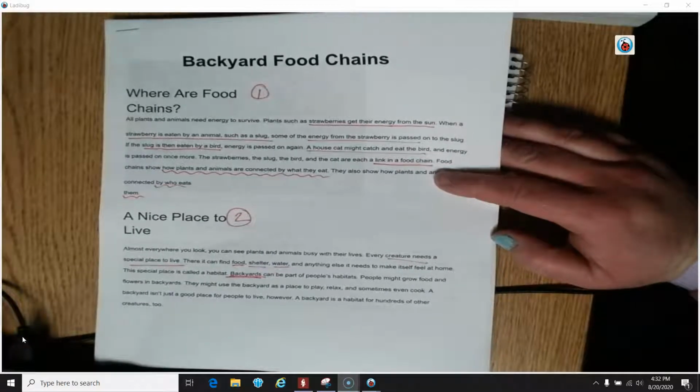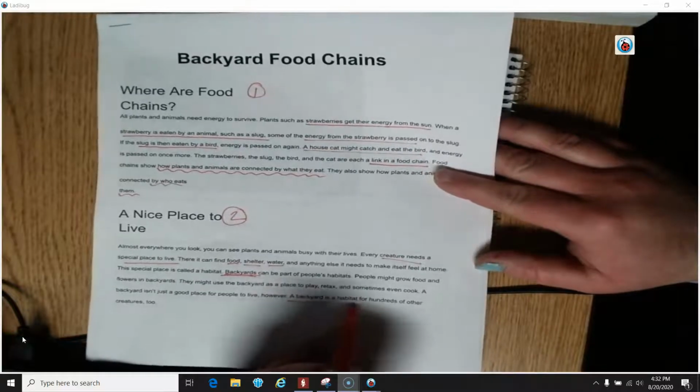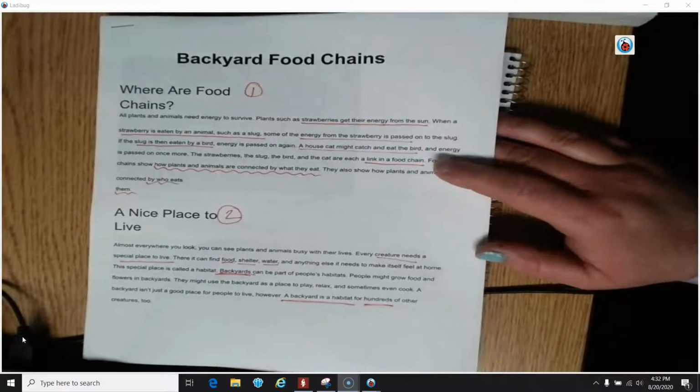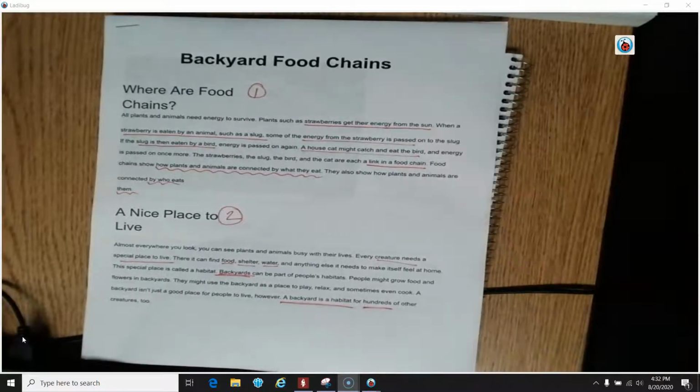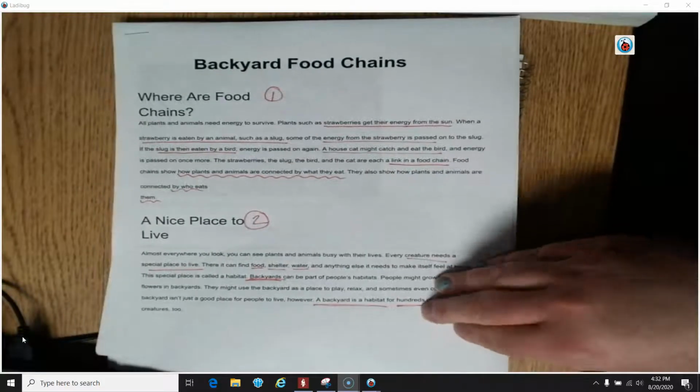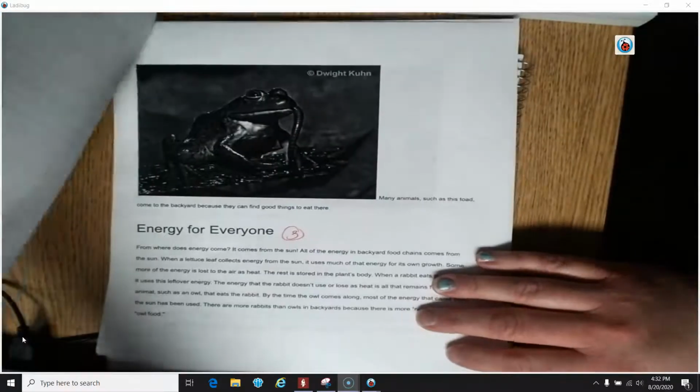A backyard isn't just a good place for people, however. A backyard is a habitat for hundreds of other creatures too. Excuse me, guys. So, I'm learning that my backyard might be a fun place for me to grill and grow things, but it's also a habitat for other creatures.